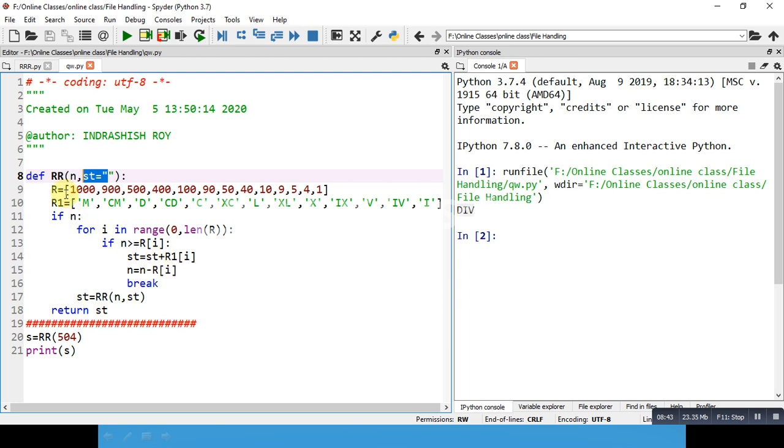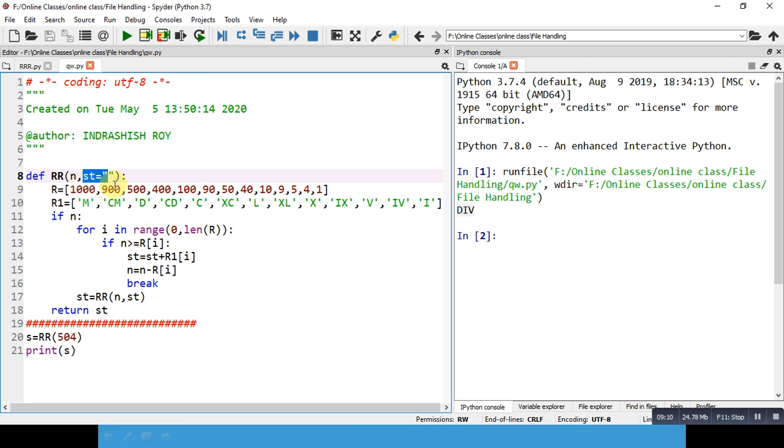Now again it tests the condition whether the value of n, keep in mind the value of n is 4 now, so 4 is greater than 0. It is entering this loop for i in range 0 to length of R. So again it starts traversing in the array, and it checks whether 4 is greater than or equal to R of ith position value or not.